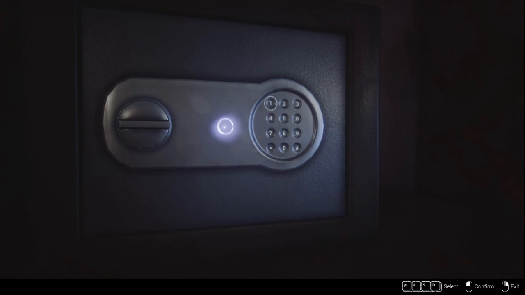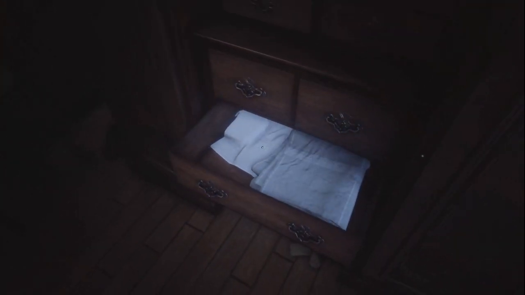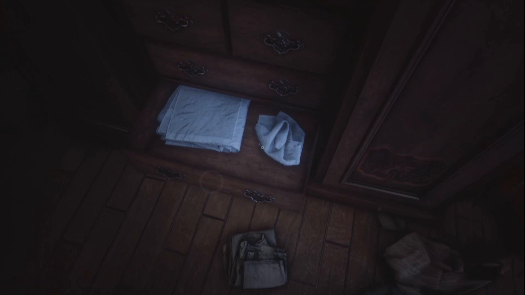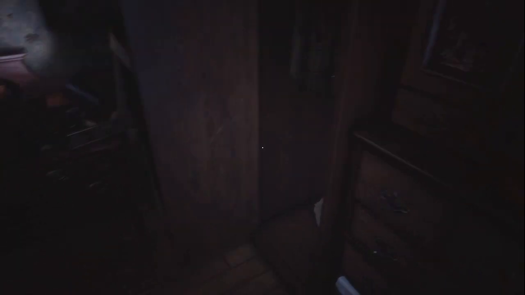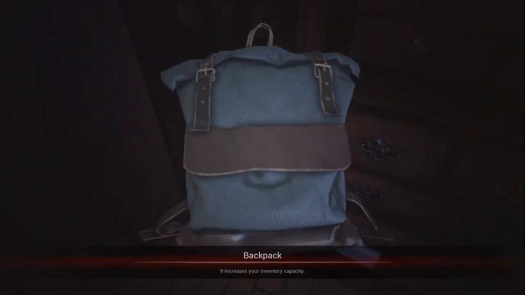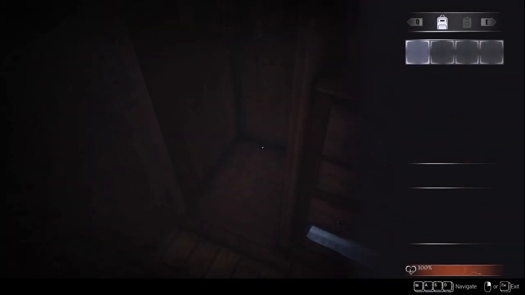Wow, there's a lot of stuff you can check. Okay, there's another one. Nope. Messy clothes. Someone messed up my room. I wouldn't leave my clothes like this. Huh, interesting. Backpack. It increases your inventory capacity. Oh. Very interesting. Is there anything else here? No.